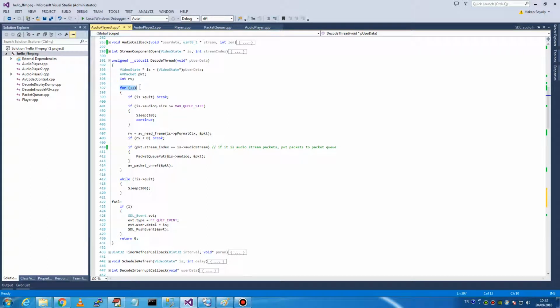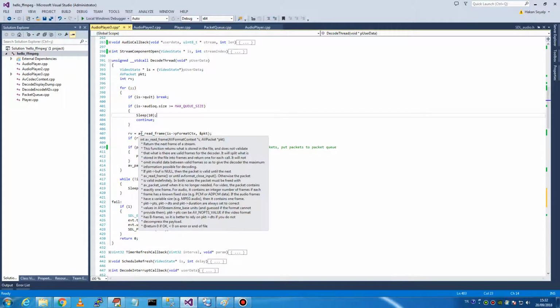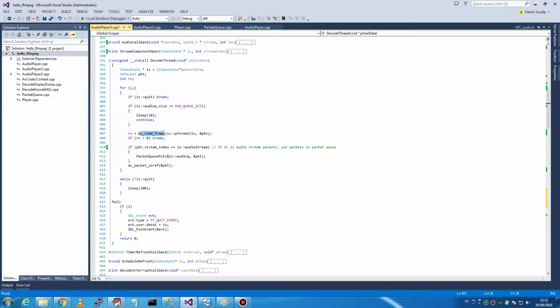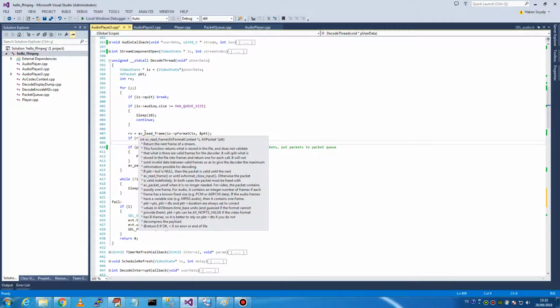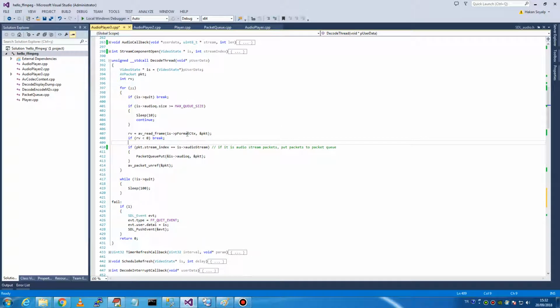See the loop. If it is not quitted, it runs forever until a read frame returns false. This function returns false when it is the end of the file, so it will read the file until its end, and if we reach our packet queue maximum size, it sleeps.